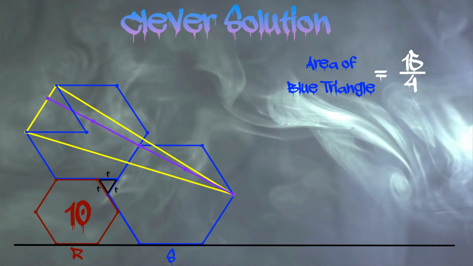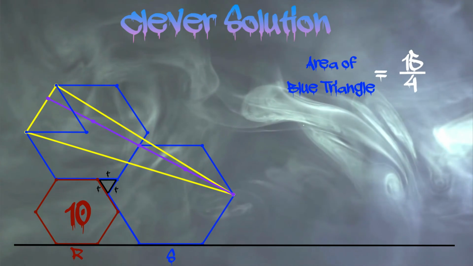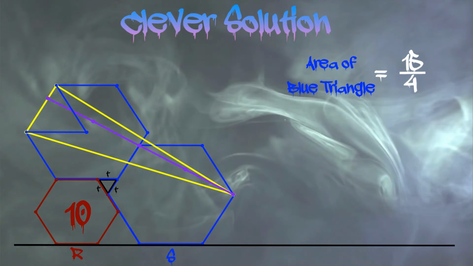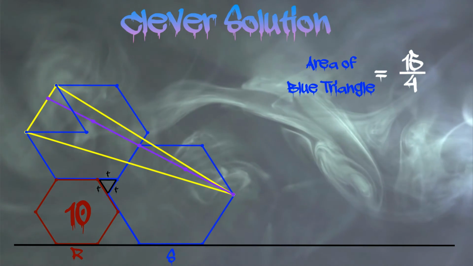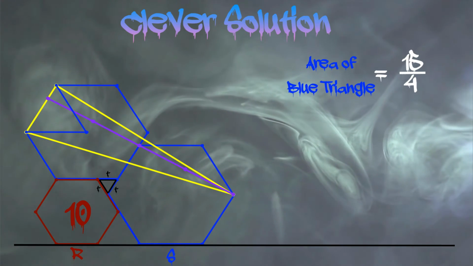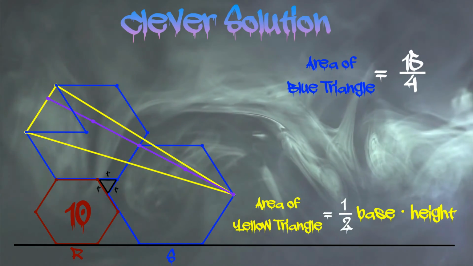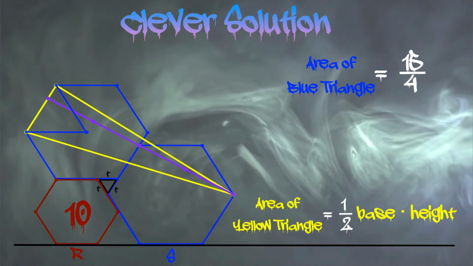And that might be a little bit surprising, as the triangles clearly aren't similar. And not only is the yellow triangle not equilateral, it's not even isosceles, nor is it a right triangle. But none of that will matter. Note that the 2 triangles share the same base. And since the area of a triangle is just half the base times the height, if we could relate together their heights, we could relate together their areas.